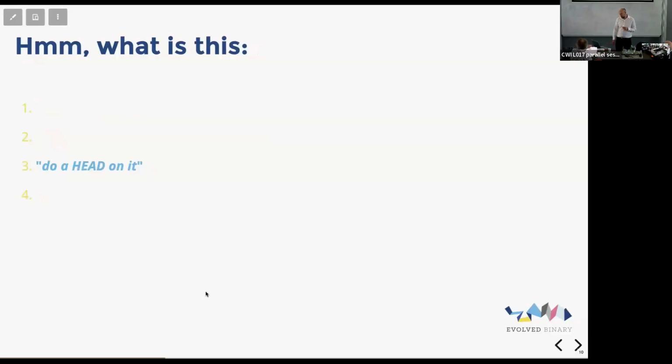What is this? Do a head on it. So he's talking about hypertext transfer protocol, specifically the head method. Are people aware of the head method in HTTP? Can someone tell me what it's for? Just to get the headers back. Mm-hmm. The HTTP headers. Yep, without getting the full file. So if it's a multi-gigabyte file, you can see, oh, it is a multi-gigabyte file.